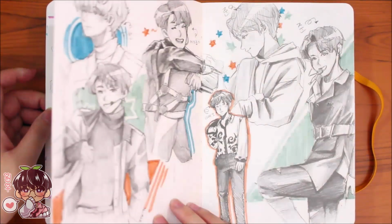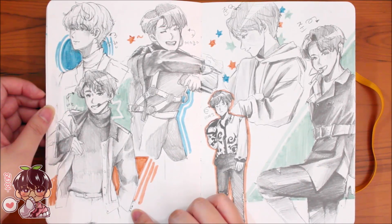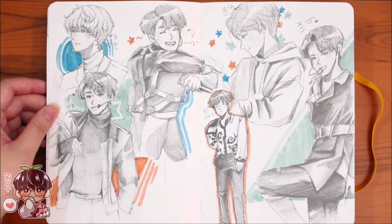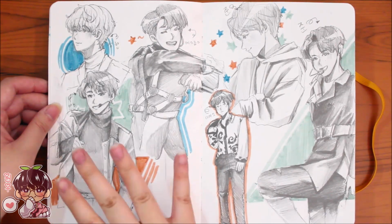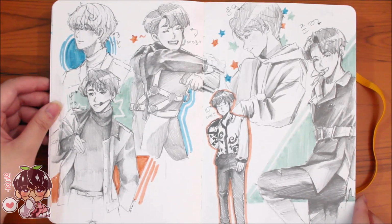But yeah, here I can see that this is from June 12th. So this is when I was on the plane to go to Japan. Pencil is my most favorite medium just to bring along with me. It's the most convenient and I feel the most comfortable using it. So I did a lot of pencil sketches, and then I brought 3 different water-based markers with me, or 3 different colors, and I used those to doodle the rest of these.